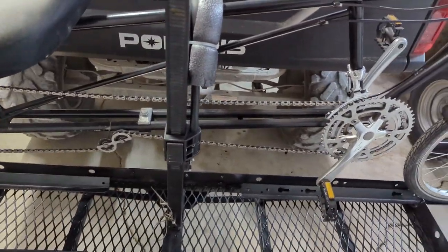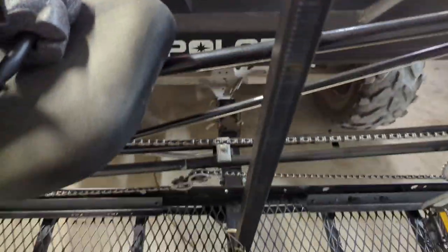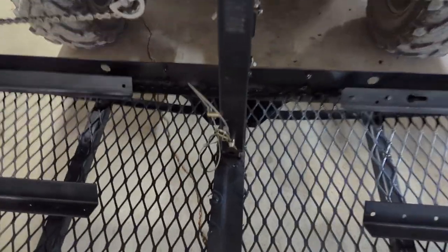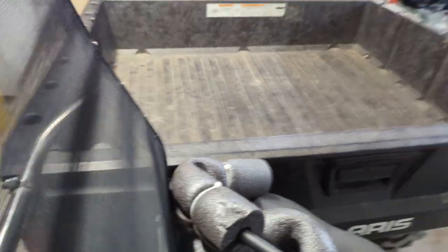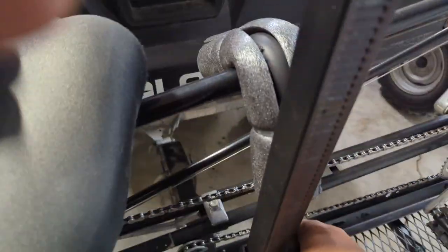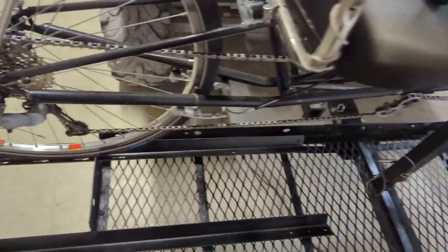But that's it. If you don't know how these bike racks work, you just press the old button. Oops, that comes off. And then you're ready to remove the bike. If you don't want to lift it up, I made it so you just pull that pin off the piece I welded. Pull the center stalk off here, and then you don't have to lift the bike very high. But I think it's going to work.